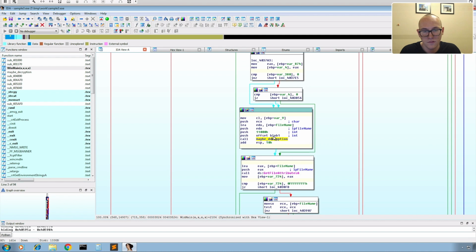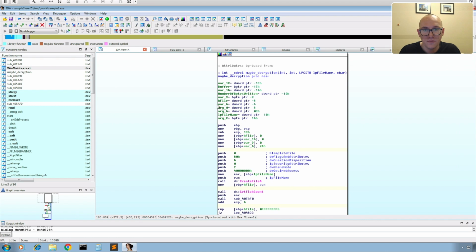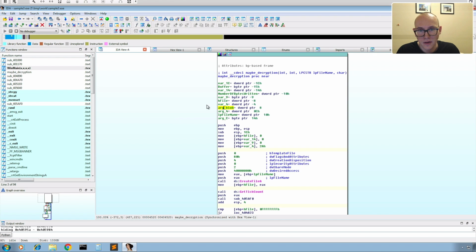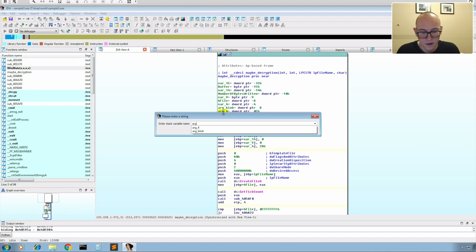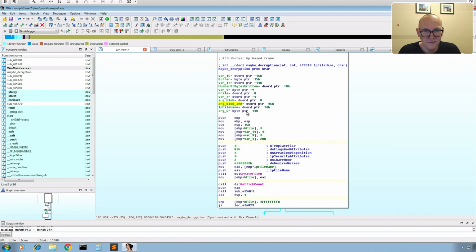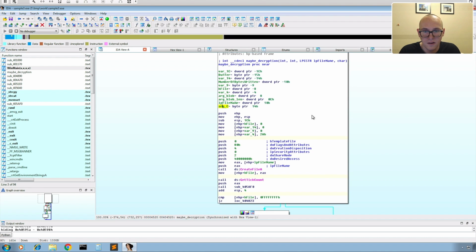So the first argument is the blob and the second argument is the length. So let's pop in here. Let's rename these. Name arg blob and arg4. 4 is just one DWORD below, so it's actually the second argument. Name arg blob len. Again, we don't really know that's what these are, but I'm pretty certain that's the length of the blob. It stands to reason that it is. This is called file name because it must be referenced as a file name somewhere else in the assembly, and IDA has been helpful and given that a name. And then we have our last argument here, argc.